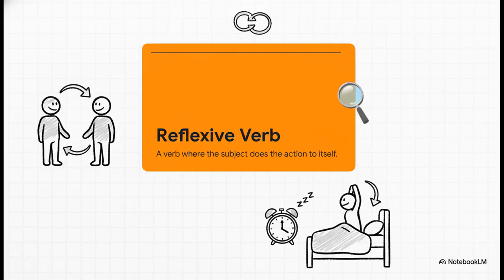Now, the technical term for this is a reflexive verb, but don't let that fancy name throw you off. All it really means is that the person doing the action is also the one receiving it. I mean, think about it. When you wake up, who are you waking up? Yourself. The action reflects back on you, kind of like looking in a mirror.